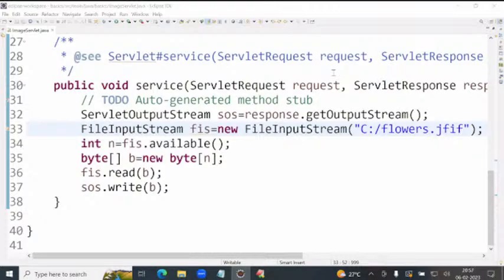Yeah, Angular code also you can write, Mahesh. Next, Madhu. Yeah, I'll send this code in Google Classroom also.